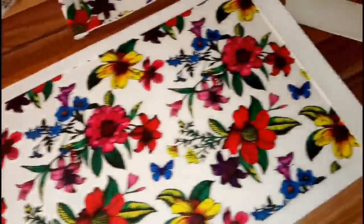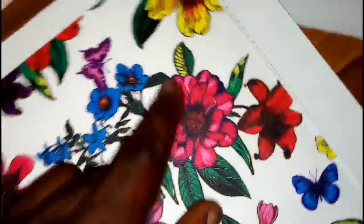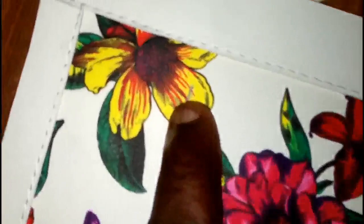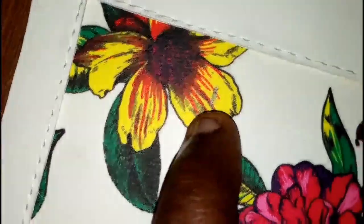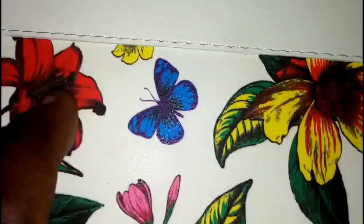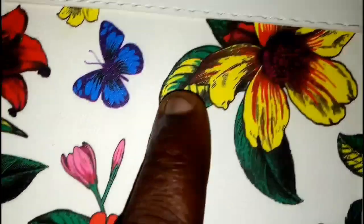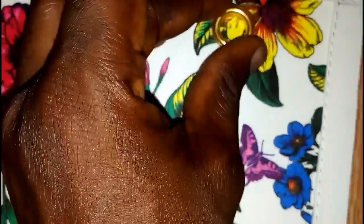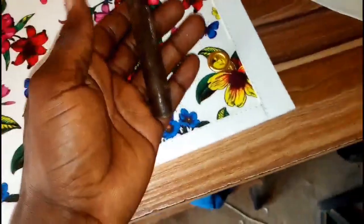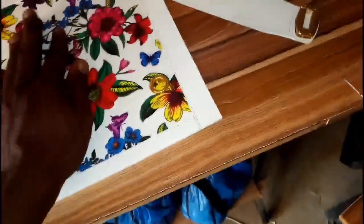So you see how everything is going. I'll bring out where the handle is, where I'll be putting the eyelet. As you can see, this is a mark I did here, and this is the center mark. As you see, I used the pencil. Then this is another mark here, and this is another mark here. So the eyelet is going to go in between this place now. I have my punch here, a big punch for the eyelet, and I have my hammer and my punching deck. So I'll be doing that right away.